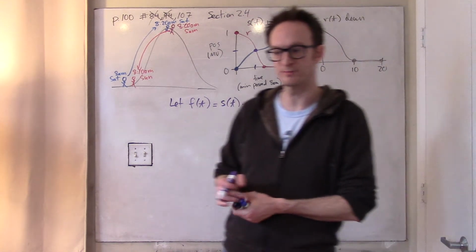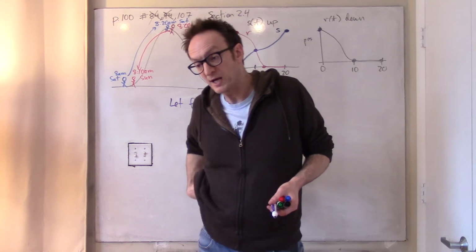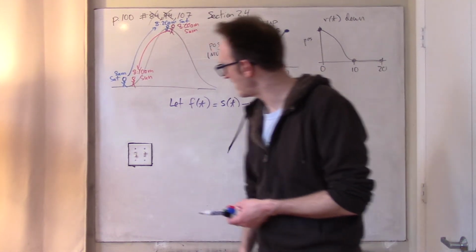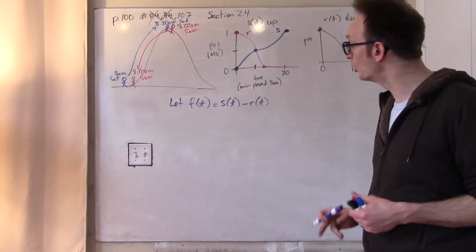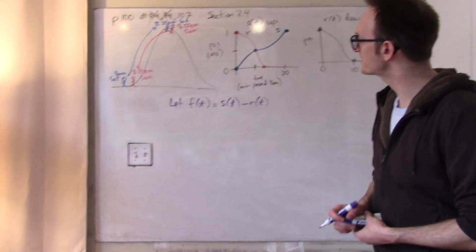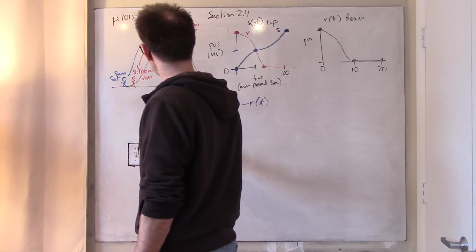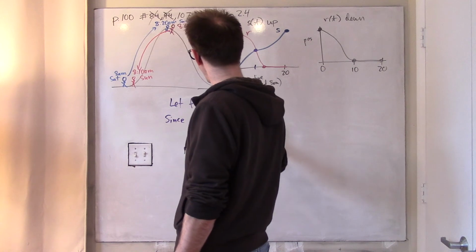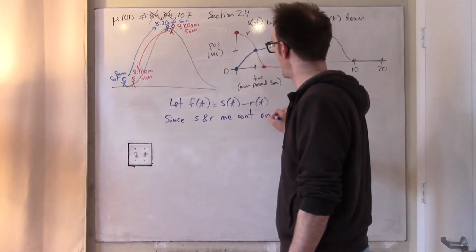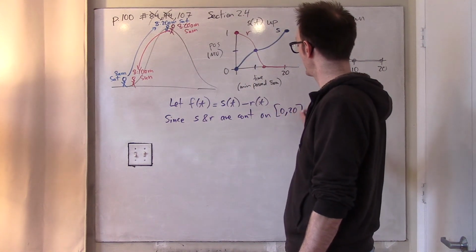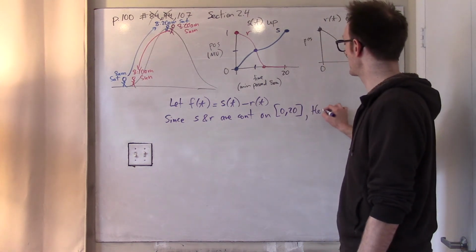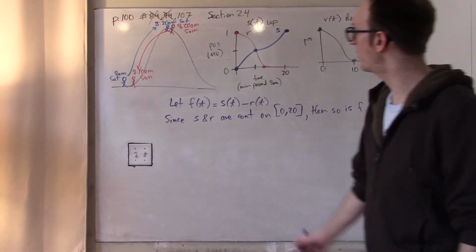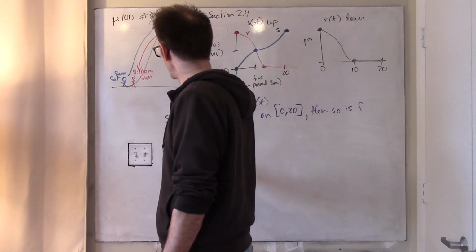Okay, and this is exactly what happened. This was the last problem from the packet, final assignment on limits. Assume that we had already done this, had this conversation before I assigned that problem. Oops. Well, anyway, what's the significance of this? The significance of this function, well, first of all, since s and r are continuous on the interval 0, 20, then so is f.